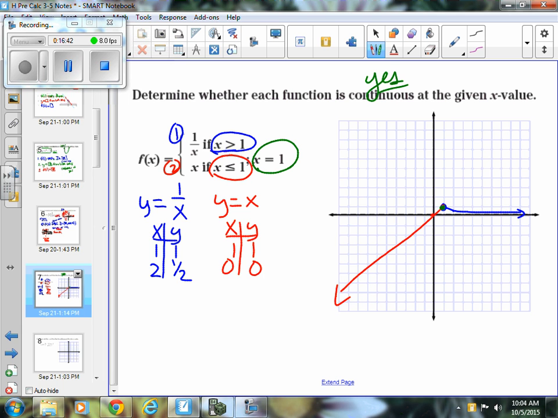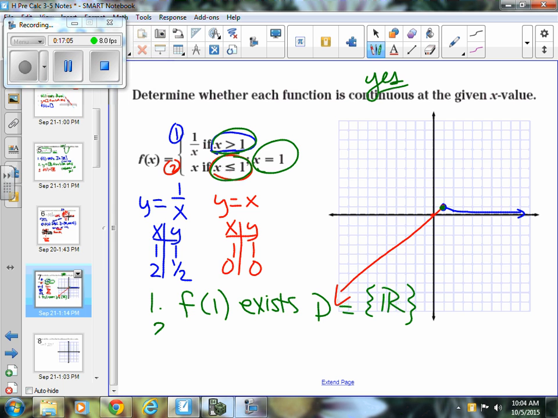All right, they want us to check at x equals 1. Is it continuous there? Well, sure it is. So we just have to go through those 3 steps. So step number 1 is, is f of 1 defined? Does it exist? Well, sure it does. What's our proof? We have to say our domain. Well, what's the domain of that function? All real numbers. If you do all the x's that are greater than 1 together with the ones that are less than or equal to 1, you've got everything.